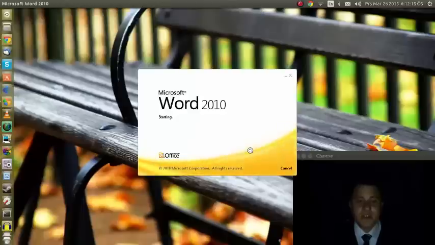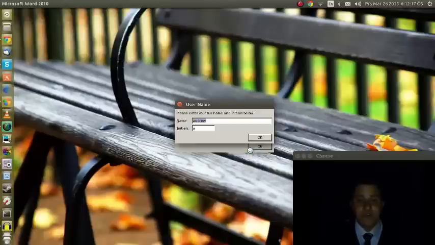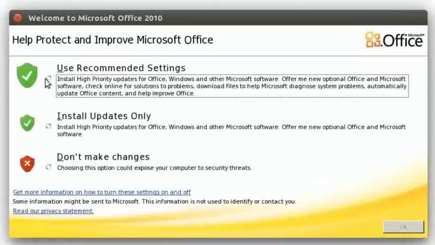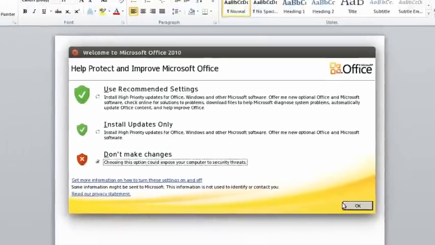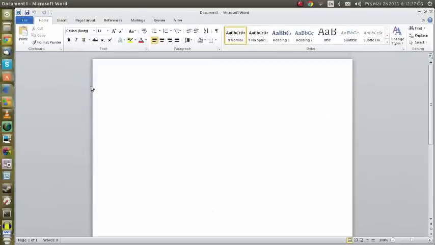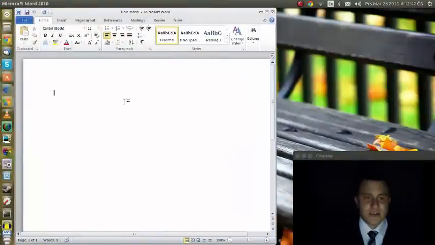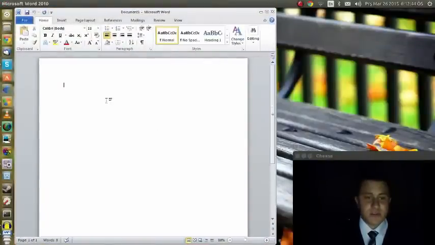Microsoft Word 2010. Now look, this is probably not going to be perfect. I would suspect there are going to be some bugs along the way. Okay, look at that. You probably don't want to do any updates either. Number one, this is not a Windows computer, so updates are probably not going to help anyways. Alright, let's have a look, shall we? Let me move that here, make it a bit bigger so you can see my lovely face, and let's zoom out of it just because.